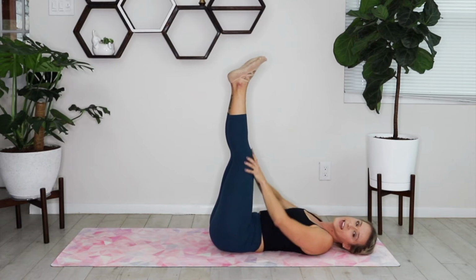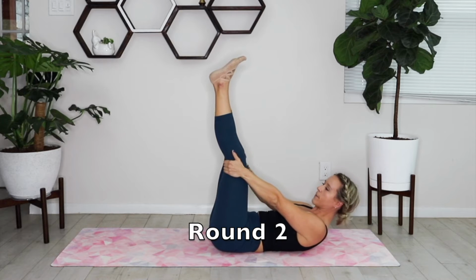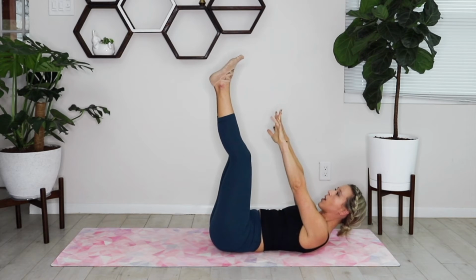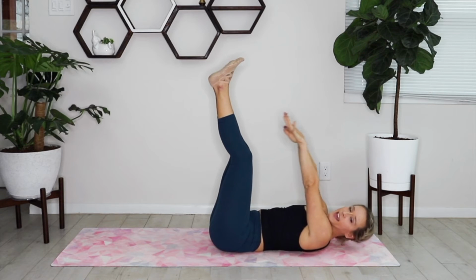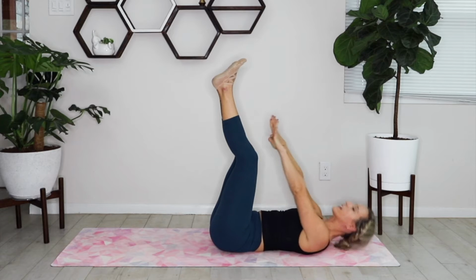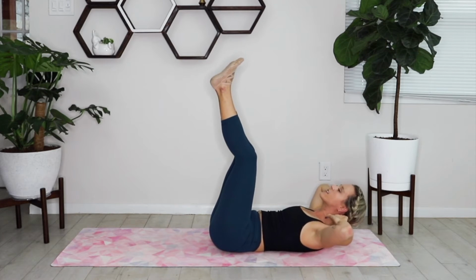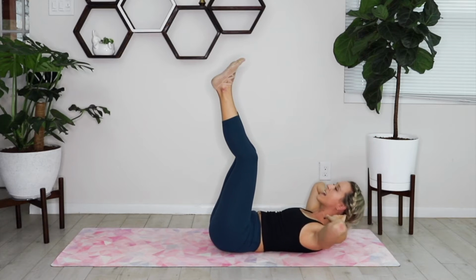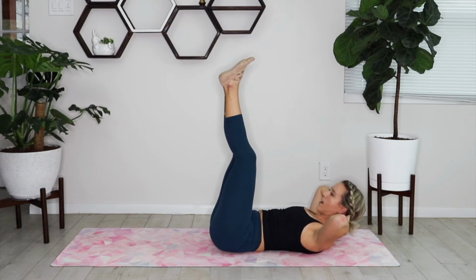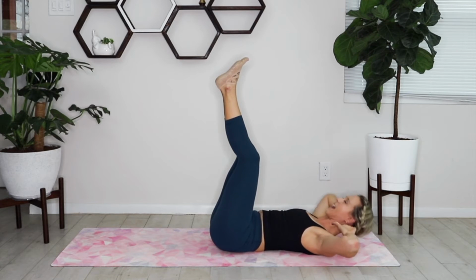We're going through that same series again. This is our second set of upper abs. We're moving on after this, going right back into that toe touch, reaching up and down. Good, reach up and down again. Of course, this is your modification if you need it to support the neck and the head. We're moving through the second round a little bit quicker because you know what's coming already. Good, you've got it.